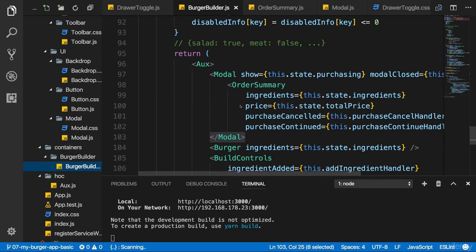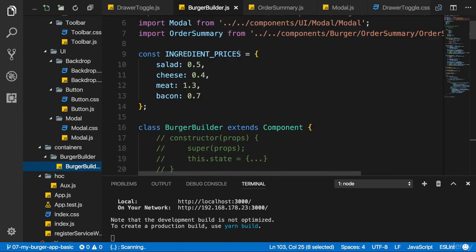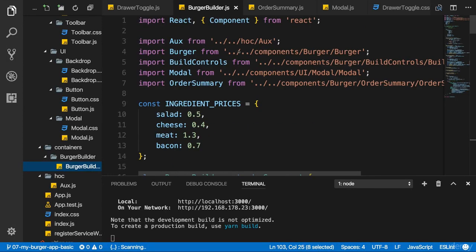There will be more once we add HTTP access, as I mentioned. But for now, this is how the application works and looks. It's a pretty good application, showing a lot of features of React and a lot of best practices. So let me now summarize it in the next lecture.